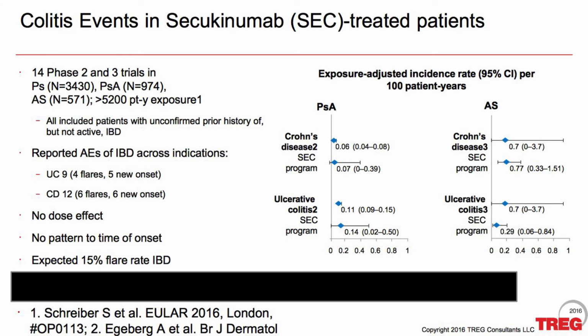Yeah, I would love to see a study, I don't think it'll ever be done, where you gave AS patients, and maybe PSA patients as well, video capsule endoscopy or magnetic resonance enterography pre and post an IL-17 and a TNF. You know there's a very high incidence of abnormalities in both conditions. 30 to 40% will have subclinical Crohn's who have one perfect bowel movement a day. And I would love to see pre and post so that we would know and say, hey, maybe things look a little worse, but maybe they're not going to be clinically symptomatic. Because we don't know. Now we're looking for an outcome that's really very, very gross. You know, you say, well, have you had a lot of bloody diarrhea? And then you act on it. When people can have subclinical inflammation, we still could be missing. Right.